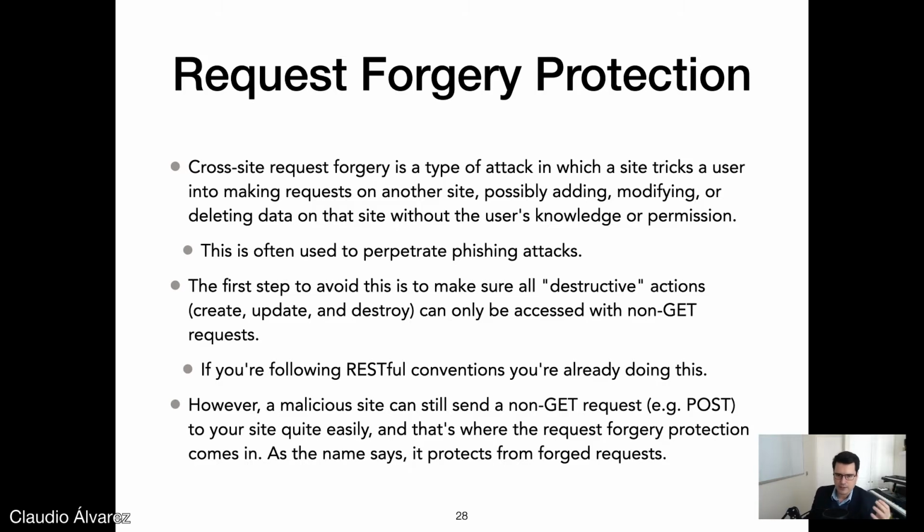Como nosotros usamos arquitectura RESTful con Rails, la verdad es que nos sacamos mucho ese problema encima, ¿ya? Con rutas REST, ocupando post y ocupando patch para la actualización y post para la creación, nos evitamos que un ataque de phishing así tan simple a través del correo electrónico pueda tener este impacto. However, a malicious site can still send a non-get request to your site quite easily.